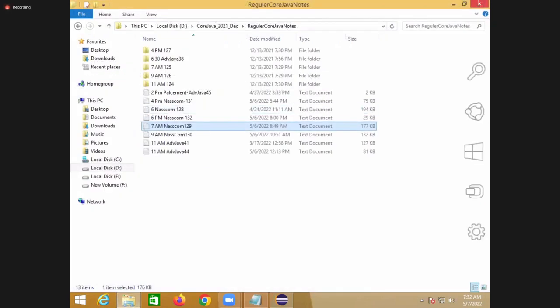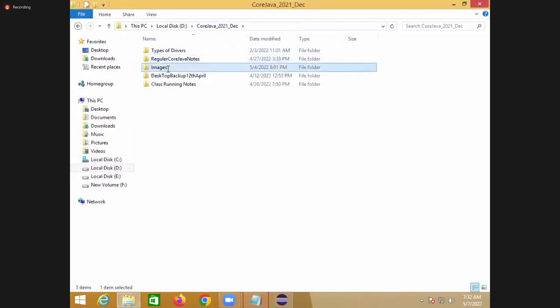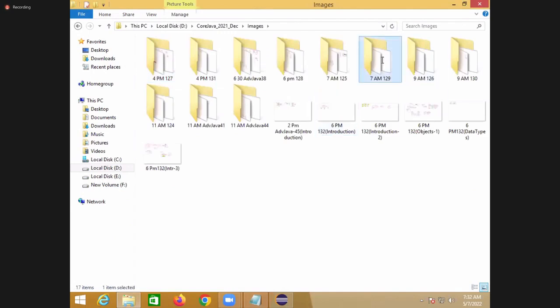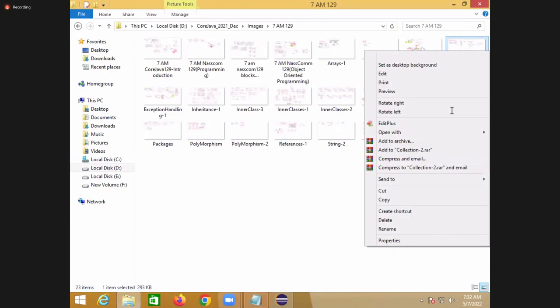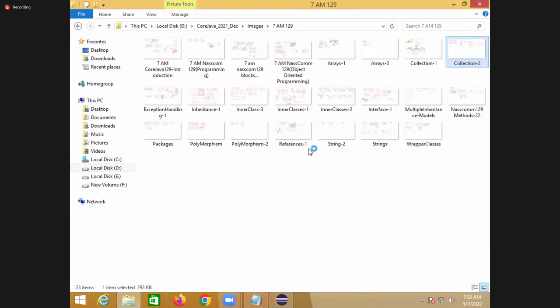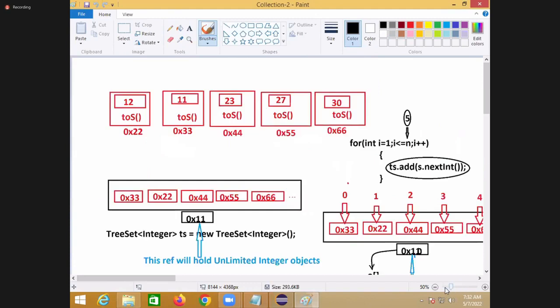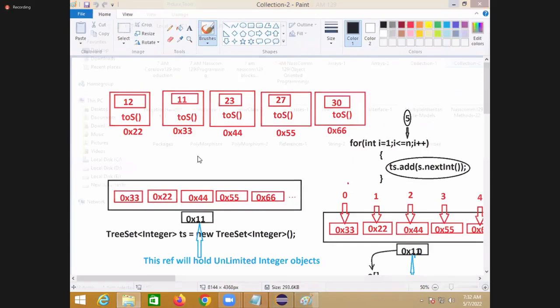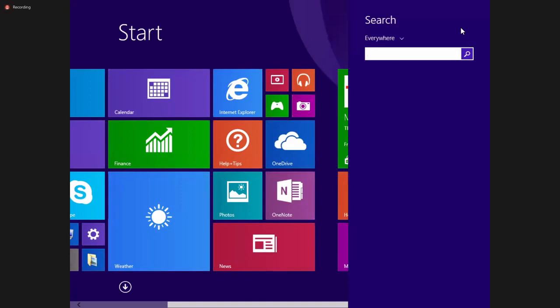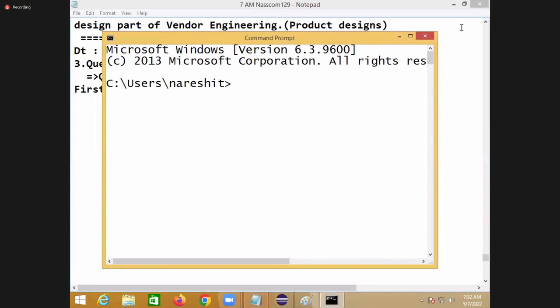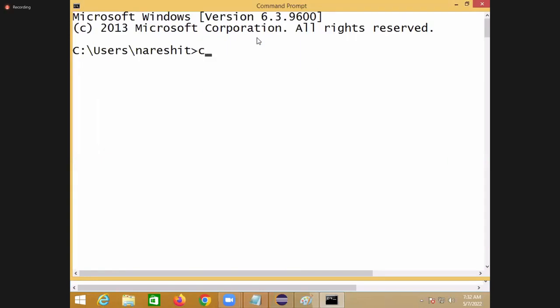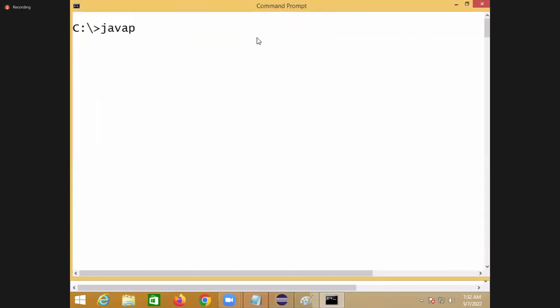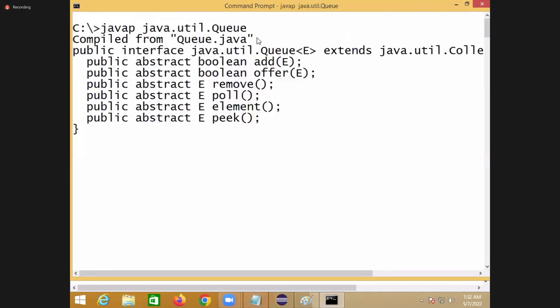So here, java.util.Queue. This is Queue.